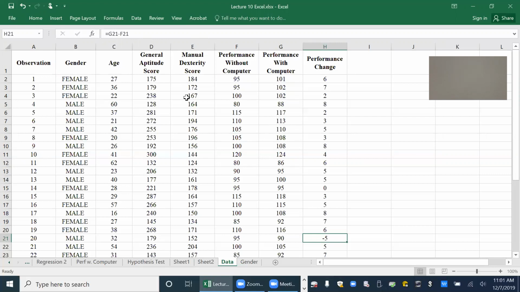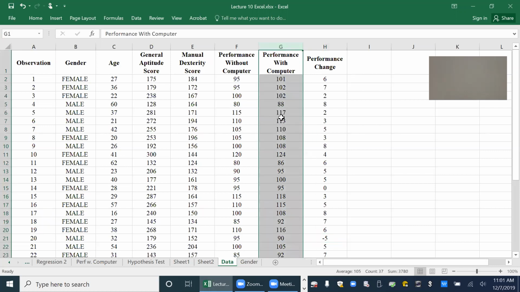But we don't have any formalized procedures of what to do after that at the company. So we're going to help them out and tell them what to do. We're going to use their scores on the general aptitude and manual dexterity to predict job performance if hired.